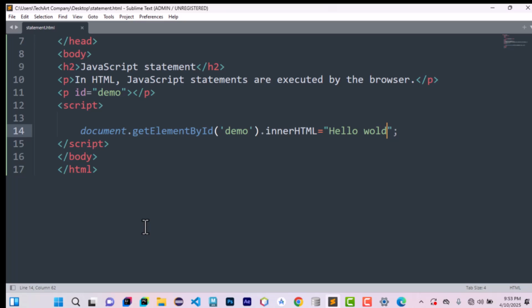So let's talk about these semicolons. Semicolons separate JavaScript statements. You can see here we have this semicolon, which separates a JavaScript statement, and we normally add this semicolon at the end of the statement.